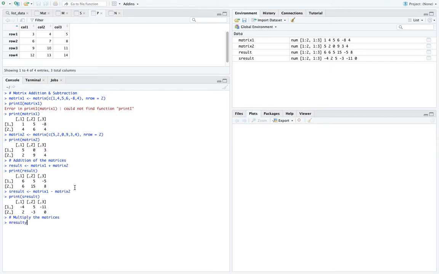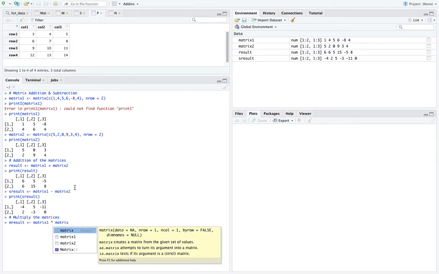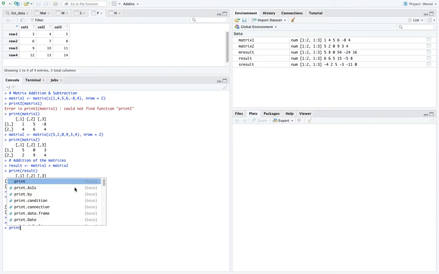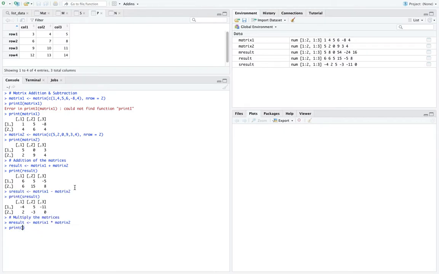Now my multiplication result will be matrix 1 multiplied by matrix 2, and I'll say this is my end result. 1 into 5 is 5, and then 4 multiplied by 2 is 8, and so on.